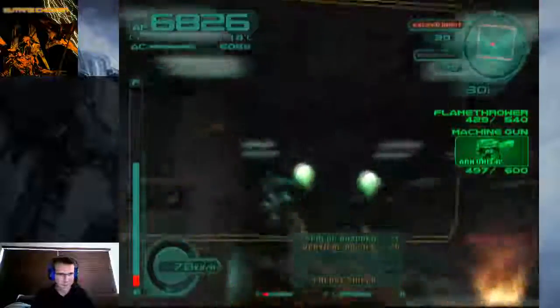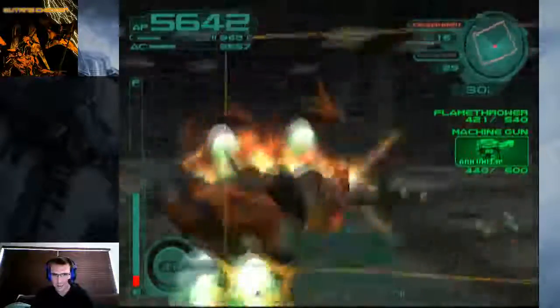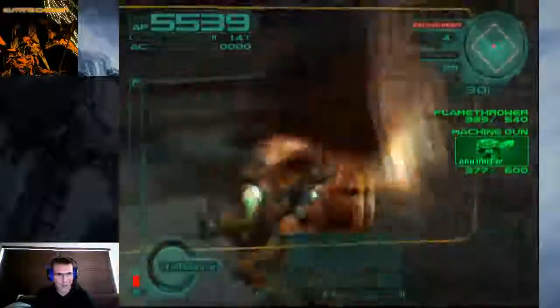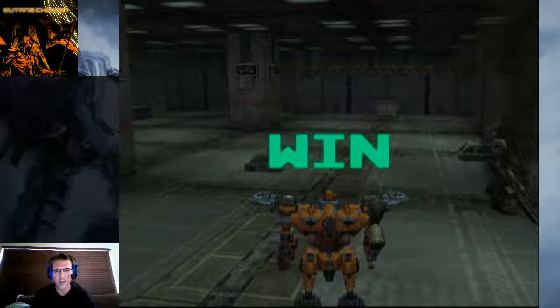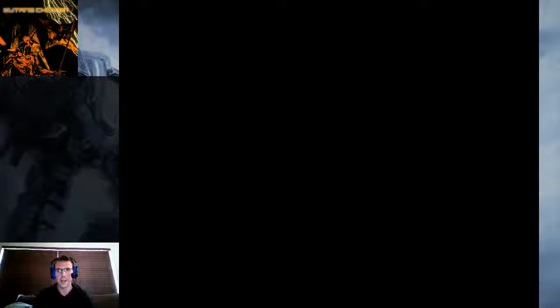Come on, there we go. Him boosting around is a pain in my ass. Where are you at, bro? There we go. The good news is when we do get him in range, he withers pretty easily. That works out. Alright, another one down. No replay.